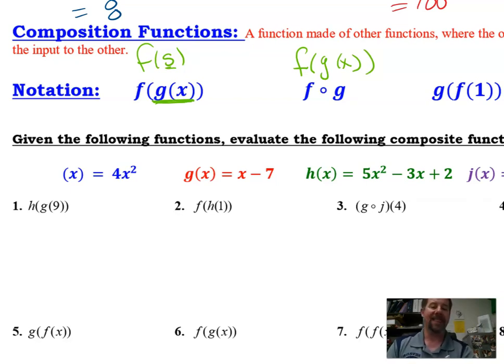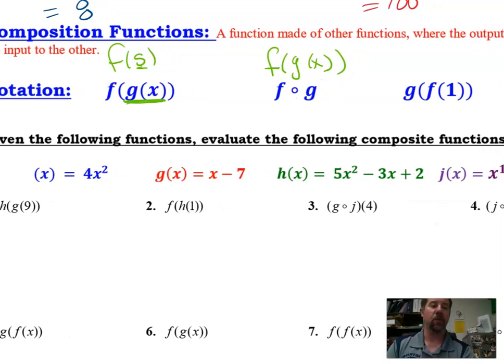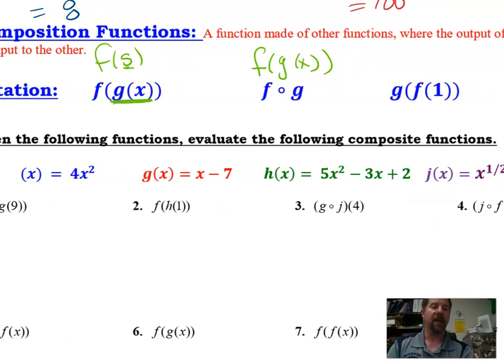And then these are just functions here, but I can also do it with a number. Okay? F of g of 1. And these are the ones we're going to start with right here in a second. We're going to start with those right there. But this really becomes just kind of a two-part problem of what we just did. All right? And here's what we're going to do with this.